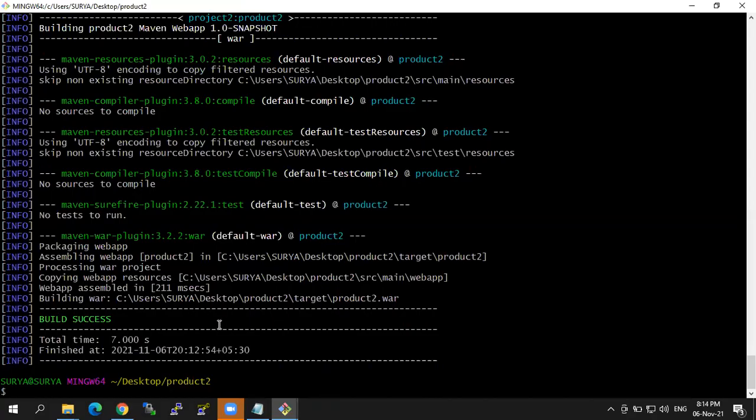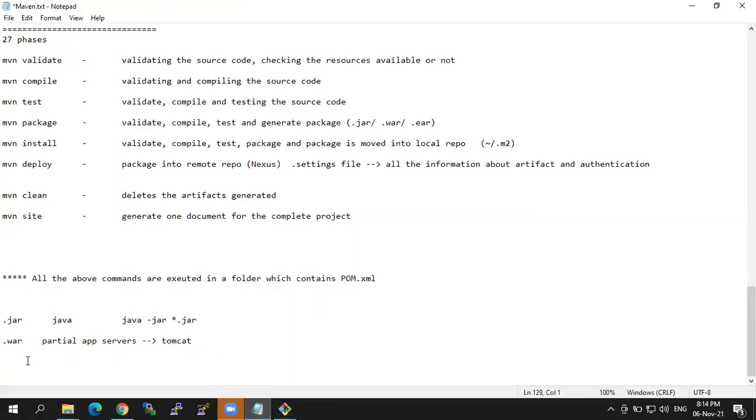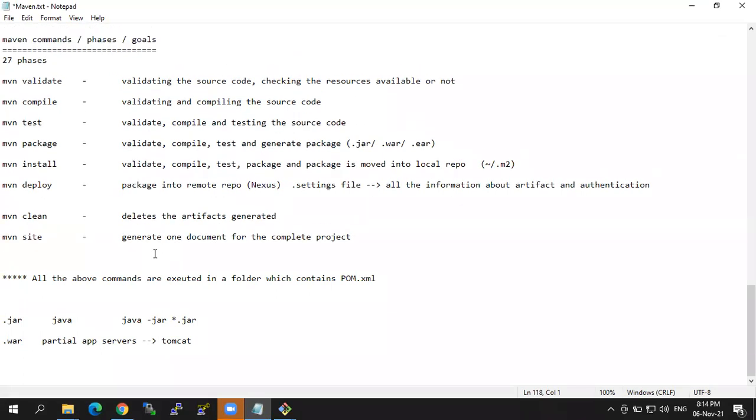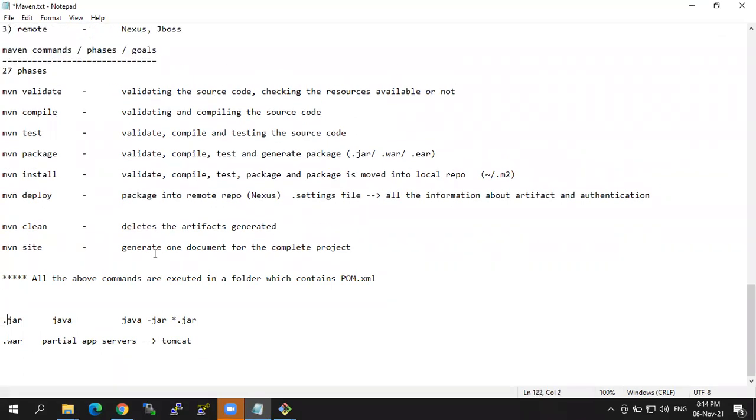So this is about Maven commands basically. Now we'll give 10-15 minutes and explain about the pom. Till now, if you have any doubts, you can ask me. For a JAR file, the runtime environment is Java, so by using this command we are executing.